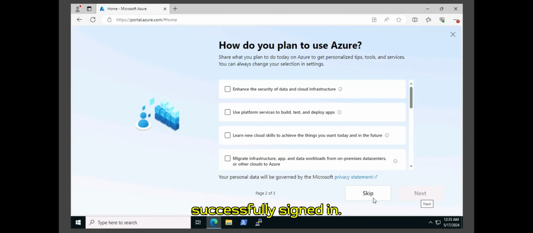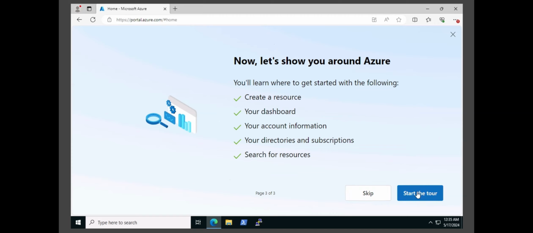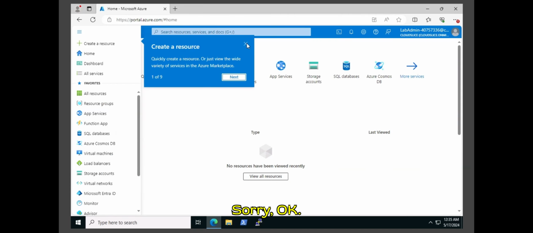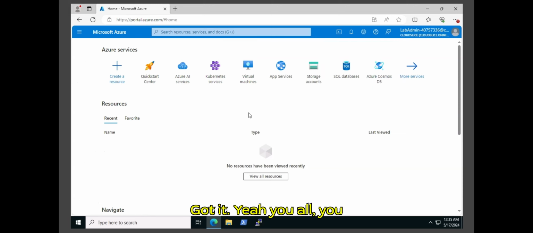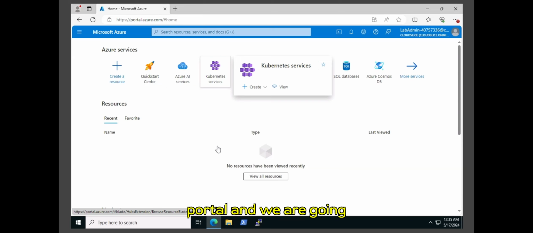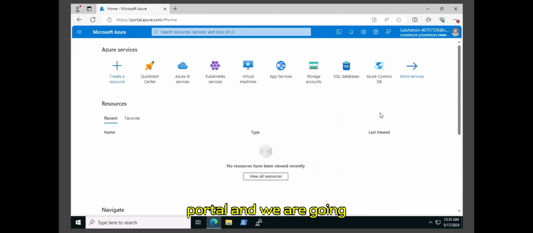We successfully signed in. You all know that this is the Azure Cloud portal, and we are going to provision virtual machines and install the IIS web server on that application virtual machine using PowerShell.